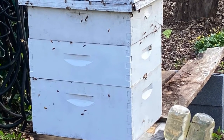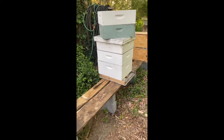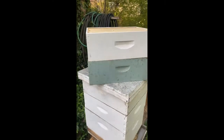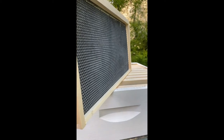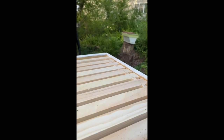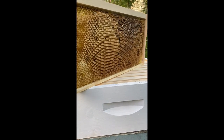I placed them into a three-layered hive. The hive is composed of various layers called supers — you can see this hive here has three supers. Within those supers are frames, 10 frames each. This is what one looks like originally: a plastic base with an imprint so the bees can begin to lay wax on it. That's what you first put in. Then the bees build out the wax. This one's a little old and beat up, but they'd clean it up if I put it in. You can see what it looks like when it's fully built up.